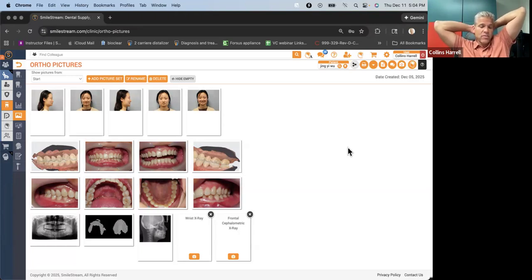So some distalization in the upper with class 2 elastics to help advance the lowers a little bit. And you're going to balance however much class 2 correction needs to be done. Once you get her into aligners, you're going to balance between upper distalization and lower advancement. So you're getting a little bit of both. And that's why you want to wear the class 2 elastics. And then once the patients get tired of it and you don't want to try to correct it anymore with distalization, then I would resort to upper IPR to retract the uppers a little bit further to get rid of the overjet, and that's how I'd finish up the case.